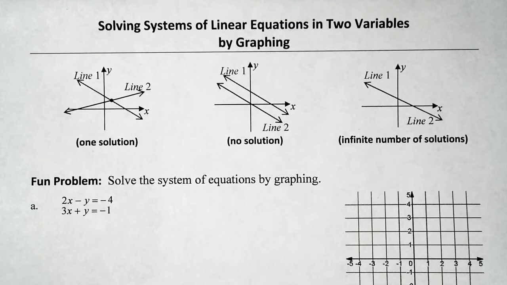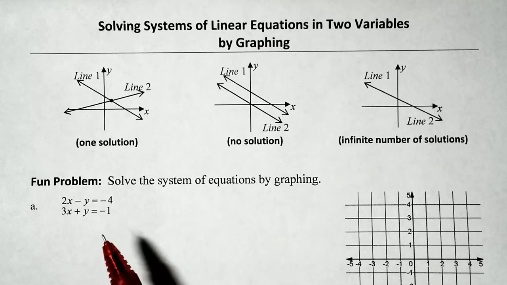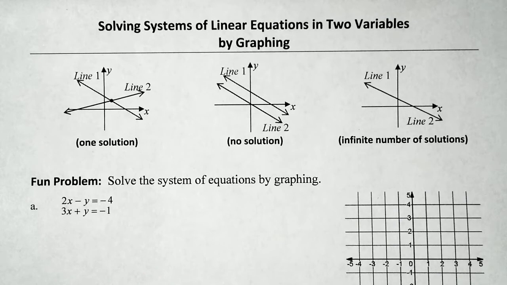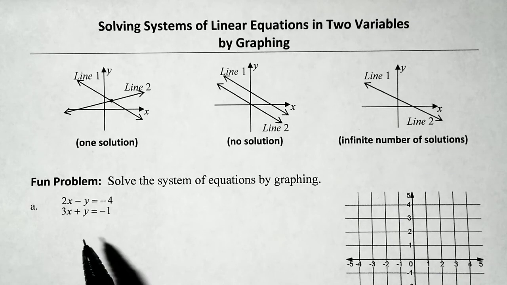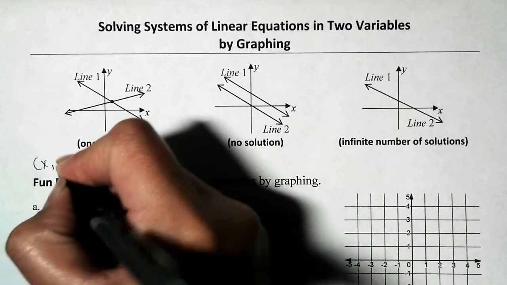Hi guys, today we are going to open our series on systems of linear equations in two variables. What is a system of equations? A system of equations is just code for a group of equations. What is the solution to a system? Well, since we have equations in two variables, the solution will be the set of ordered pairs.